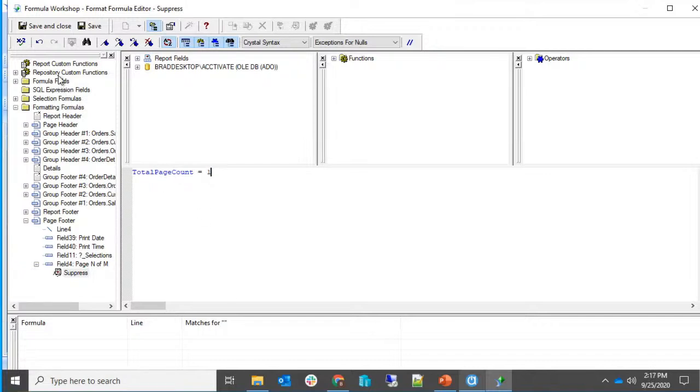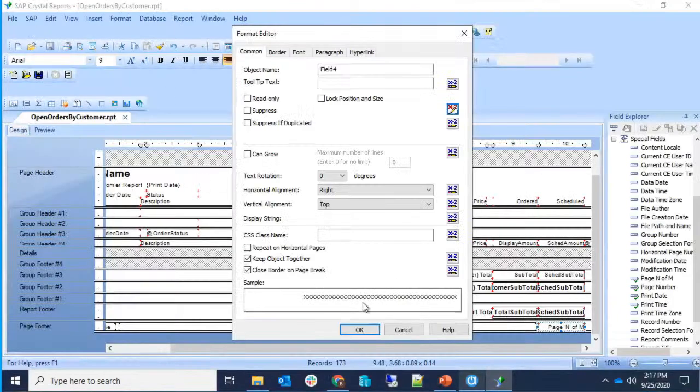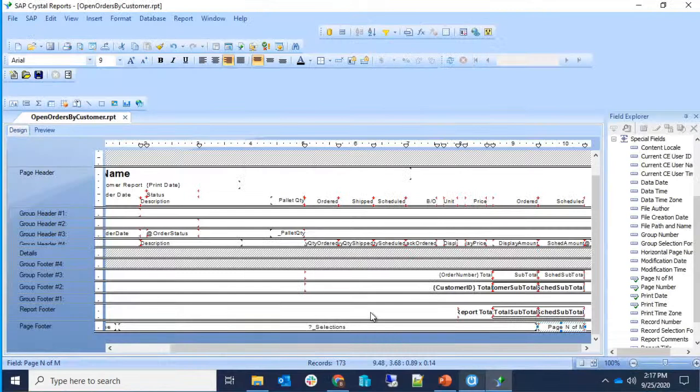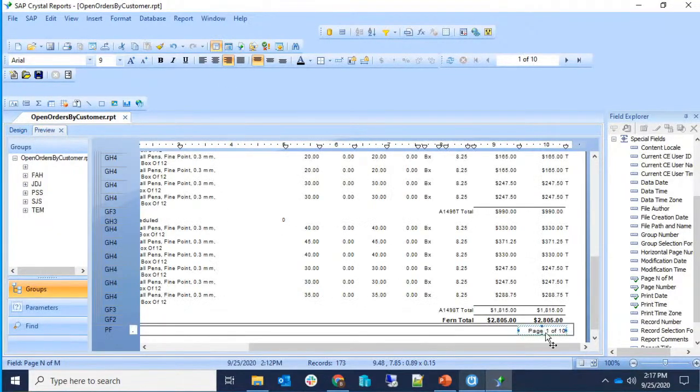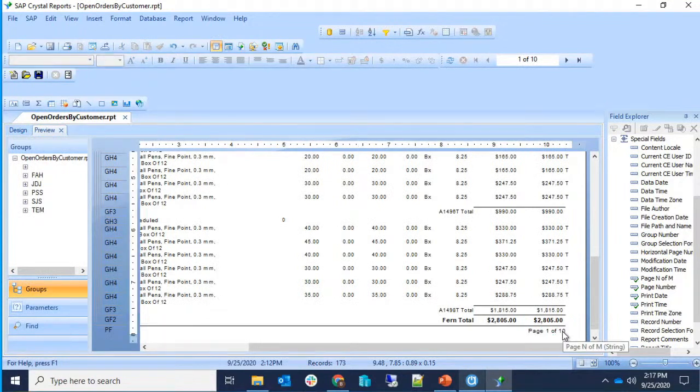There's a ton of features and functions like that documented online, so you can find that stuff very easily. That's also why I like to start with a lot of our standard reports, because you'll come across a lot of that formatting. Now, in this case, my report is multiple pages, so that's not going to suppress. But if it was only one page, instead of saying page 1 of 1, it'll just hide that altogether.